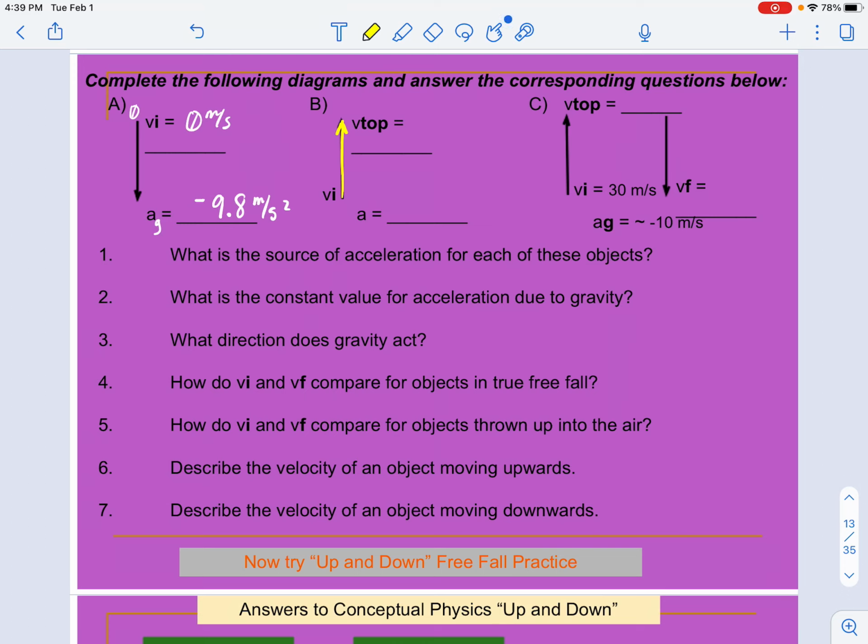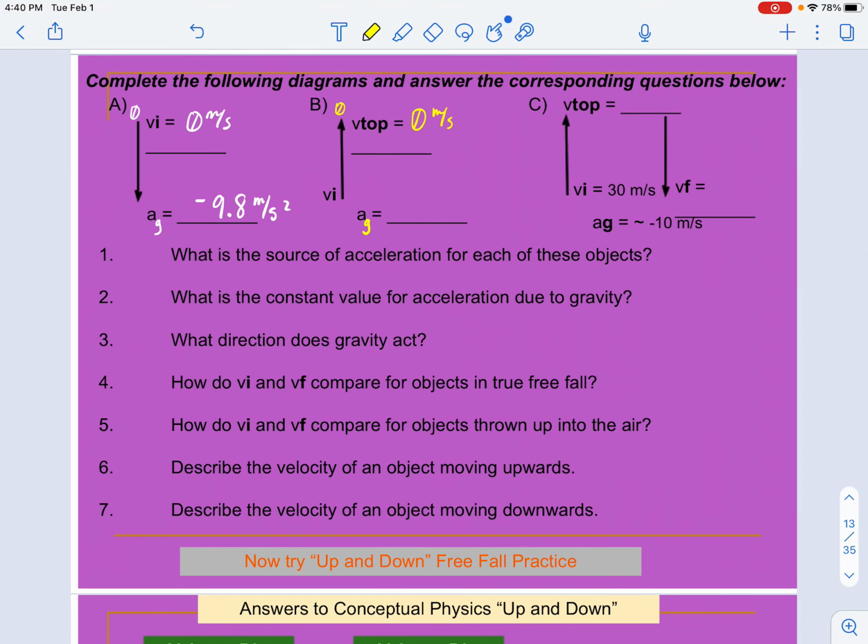Now, my object is not going to physically stop here and that be the end of the story, but maybe that's all they ask me about for this particular question. So here, we're supposed to know that when it gets to the highest point, the velocity is 0. And so we're just simply asking you, what is the velocity at the top? It is 0 meters per second. Now, when we start doing the actual word problems, we might find that needing to know this value of 0 is going to be essential for having enough information to plug into our equation. So we're just reviewing that main idea right now.